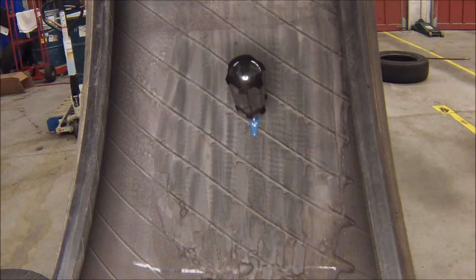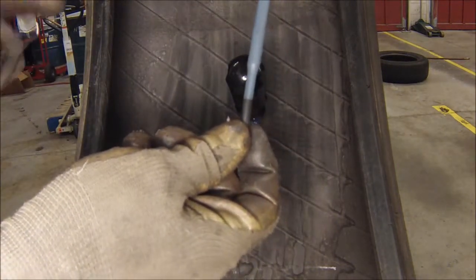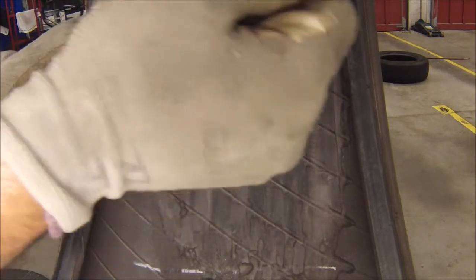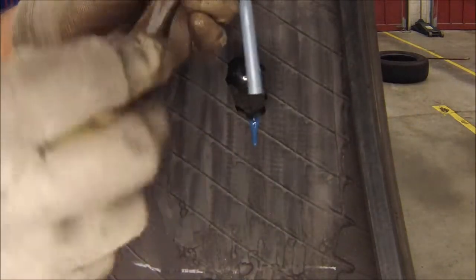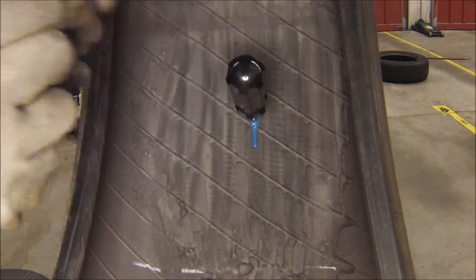We're going to get our filler ready. This is the filler we're going to be using today — it is the appropriate size to the carbide bit that we just used. The blue section is the contact patch; you never want to touch this contact patch. Using the pull-through wire, go ahead and string it on the blackened portion of the filler.